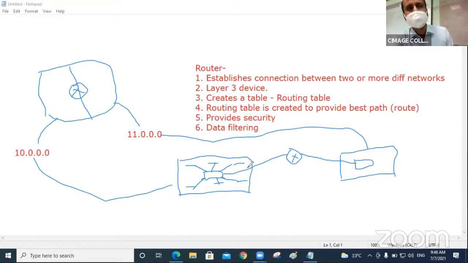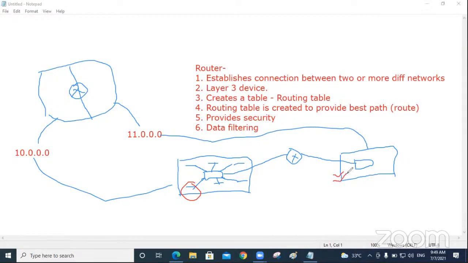It means if we have to stop communication of one node of any network, for example, I would like to stop communication of this node from connecting with this network, that this node should not communicate with this network, it can be done with the help of the router, this device. This is known as data filtering.